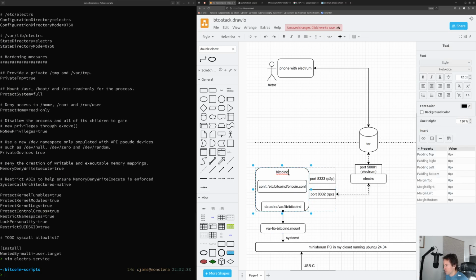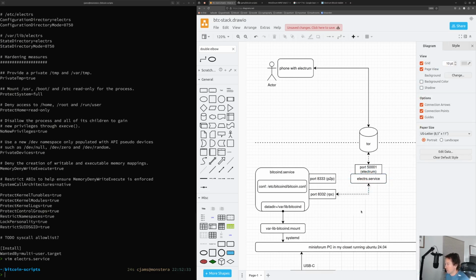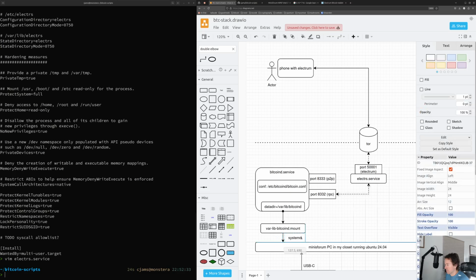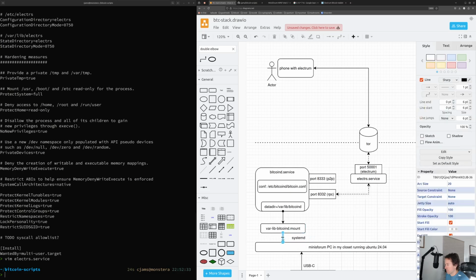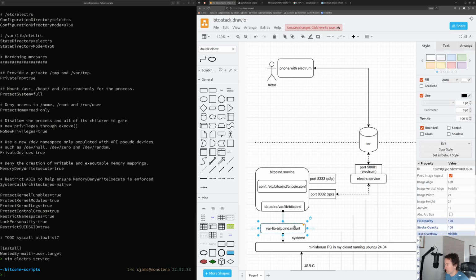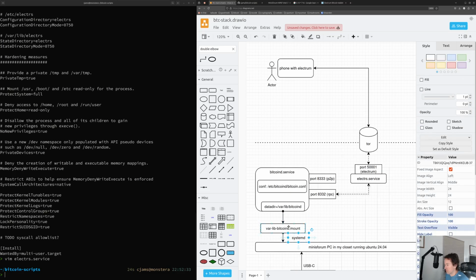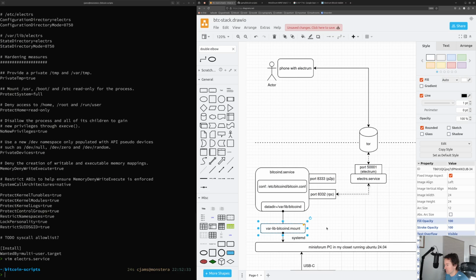What I'm going to do is name this as the systemd file, and then this is going to be electrs.service, and then this is going to be, so this one, did it? There we go.